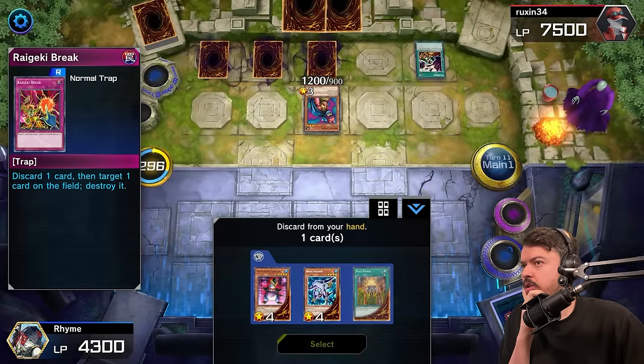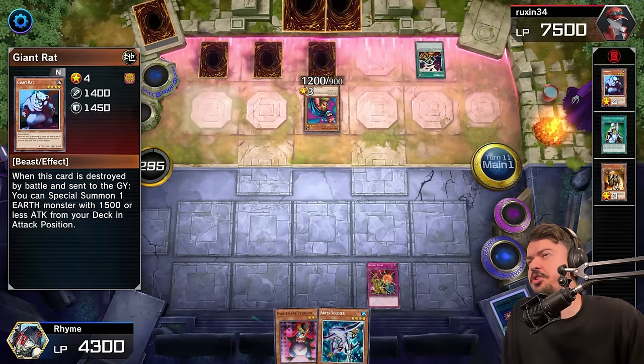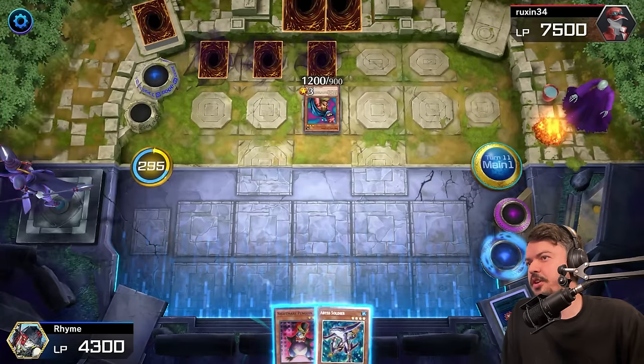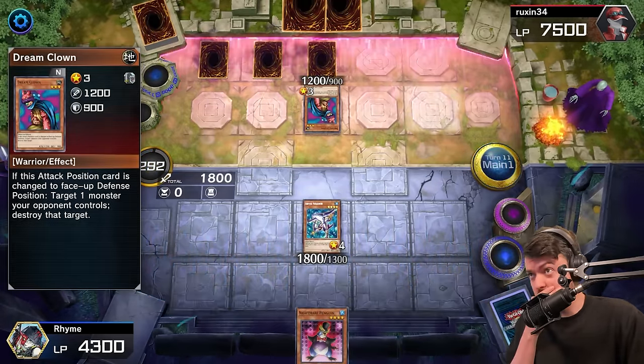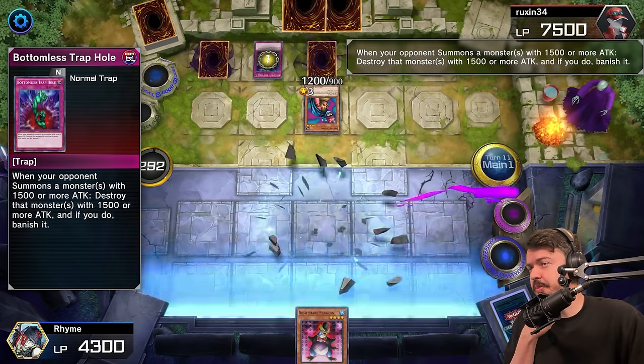Oh, Raigeki Break, okay. I don't need Mage Power. Let's get rid of Stumbling. What are the chances that you have multiple Stumblings in this deck? What are the chances? This card kind of sucks. You don't really want to play multiple copies. You know what? Let's just go for an attack. Let's just try to kill a Dream Clown. I think not. Bottomless, I'm not too worried about.